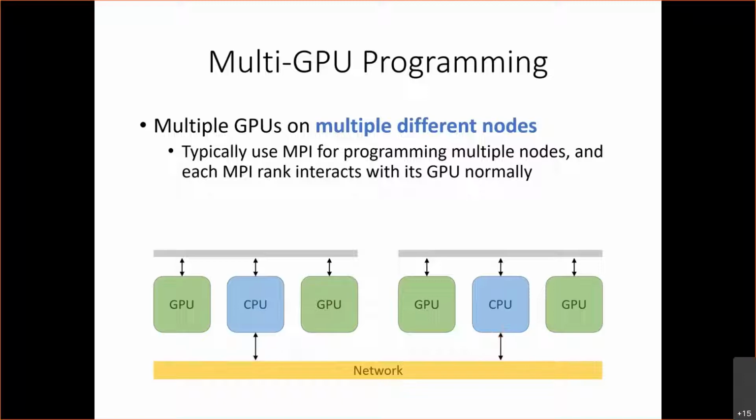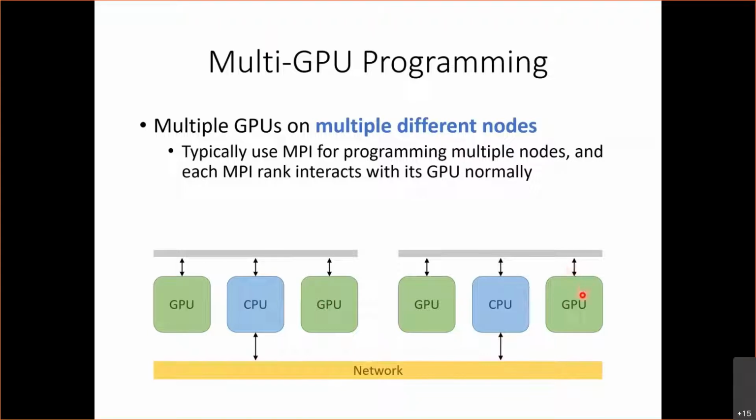So if I want to share data from a GPU on one CPU in the network to a GPU on another CPU in the network, I cannot just copy from one GPU directly to another GPU. I would need to copy the data from the GPU memory to the CPU memory, then over the network to the other CPU memory, and then over to the other GPU. And this takes a lot of time, right?